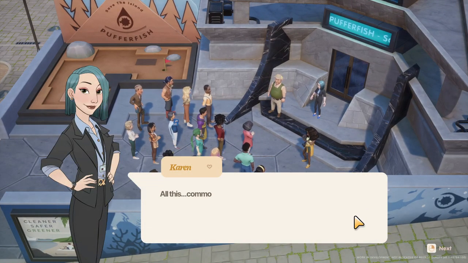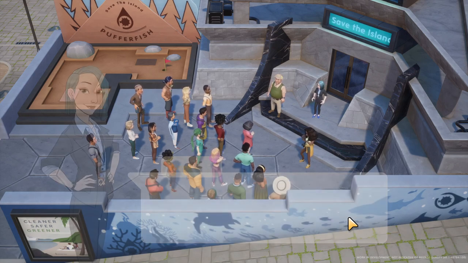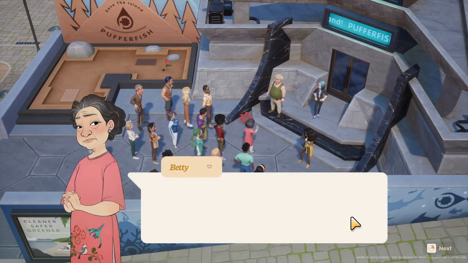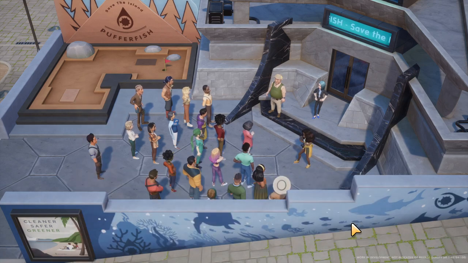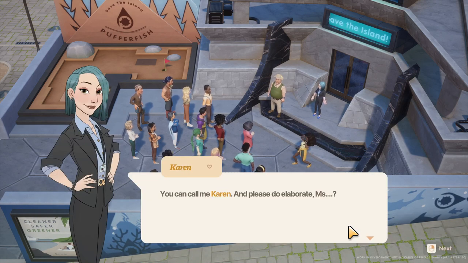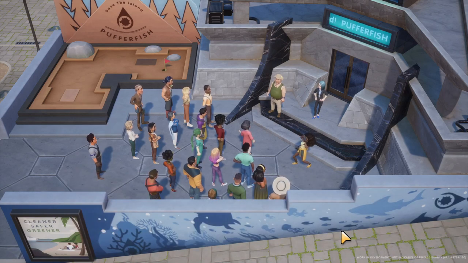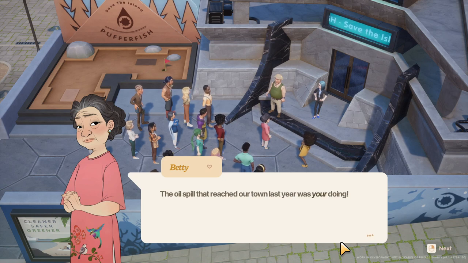Hello, all. Passionate residents of Starlet Town, all this commotion is unnecessary. Pufferfisher didn't do anything destructive. Quite the opposite, actually. We're here to bail this town out. Enough of the lies, Miss Pufferfish. We can all see what you're here for. You can call me Karen, and please do elaborate, Miss Betty. The oil spill that reached our town last year was your doing. These old bones have seen enough of your atrocities.